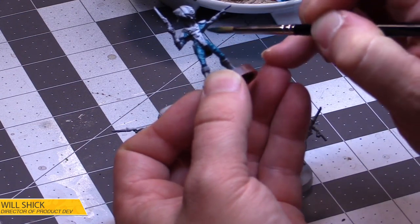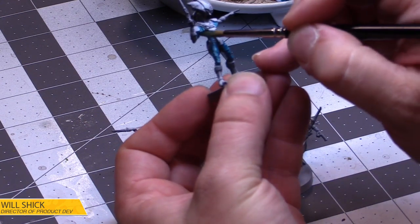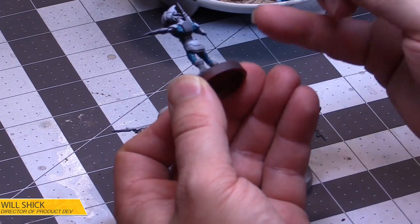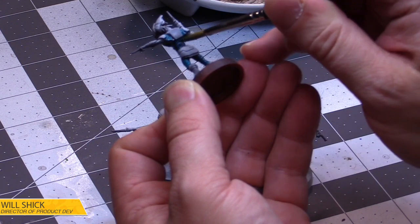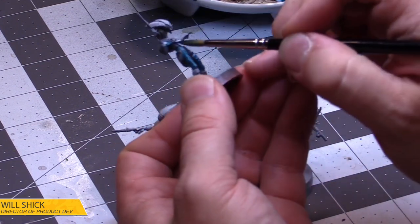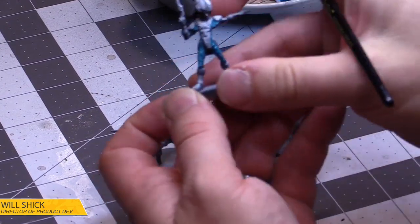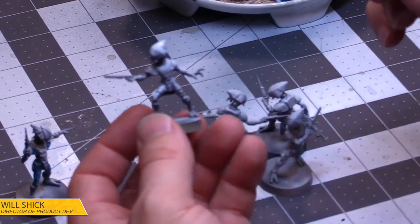I'm going to be ignoring most of the cloth detail for a very simple color scheme — not worried about the collar or sleeves, we're just going to do all that the same color. The one thing I really haven't decided yet is what color I'm going to paint their skin. I don't think I have a really great quick recipe for that, but we'll just kind of figure it out. Alright, one down, going to the next one.